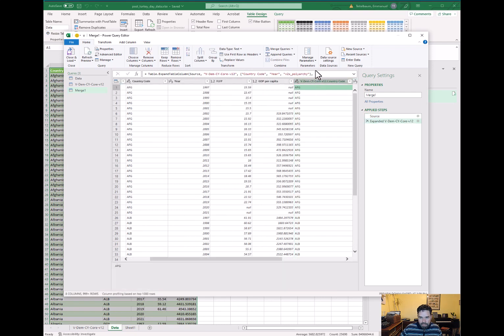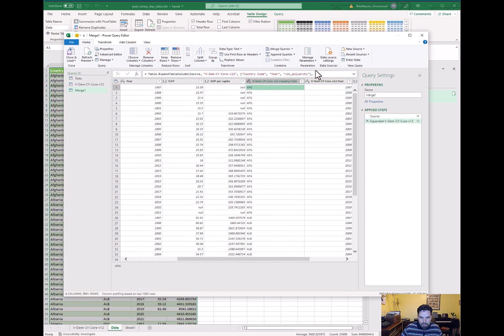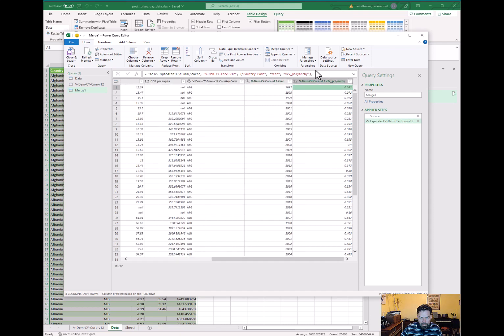All right, and what that enables us to do when we keep those is see that it expanded what we merged in, and so now we have the V-Dem scores over here for each country year.